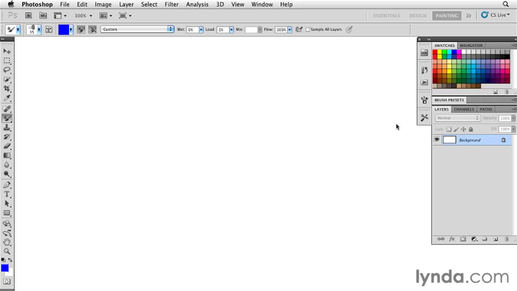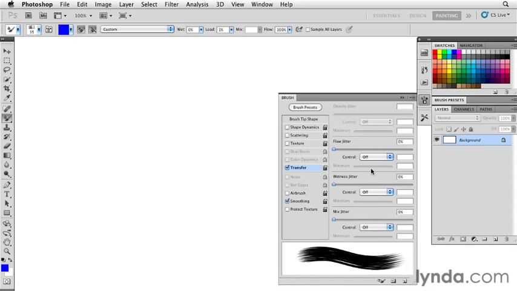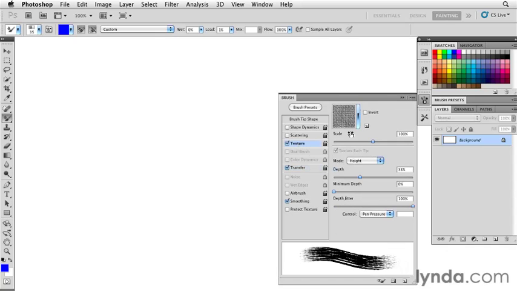Okay, so we're going to start off, and I'm going to just create a sample brush here that would be useful, and it will be included in your exercise file as well. So I'm going to go to my brush menu, and the first thing I'm going to do here is I want to change the brush shape, and I'm going to change it to a round blunt point. These settings I'm happy with, so I'm not going to change them, but let's look at the transfer panel. One of the things that I do, not with all of my brushes, but it doesn't hurt to have all of these turned on. You'll get the most out of these brushes, particularly with a pressure-sensitive pen when you use this. And I also want to include texture in this.